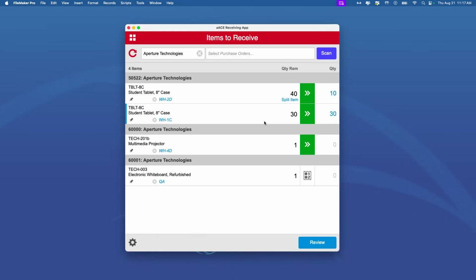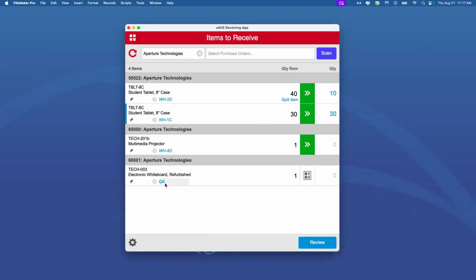Cool. The next thing that they sent us is this electronic whiteboard, refurbished. You might notice that the bin here is actually a QA, right? It's a refurbished whiteboard. I want to make sure that it's working before I put it into inventory. So the bin that I'm putting this into is my QA bin. Now in aACE, I've actually configured my QA bin to be non-nettable.